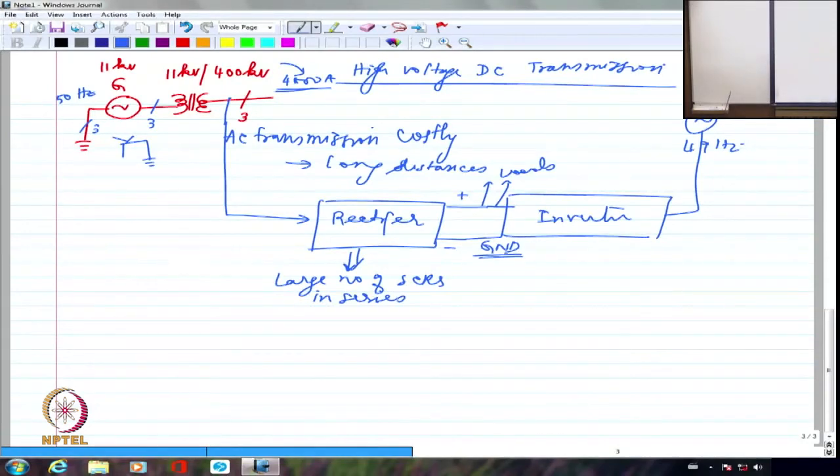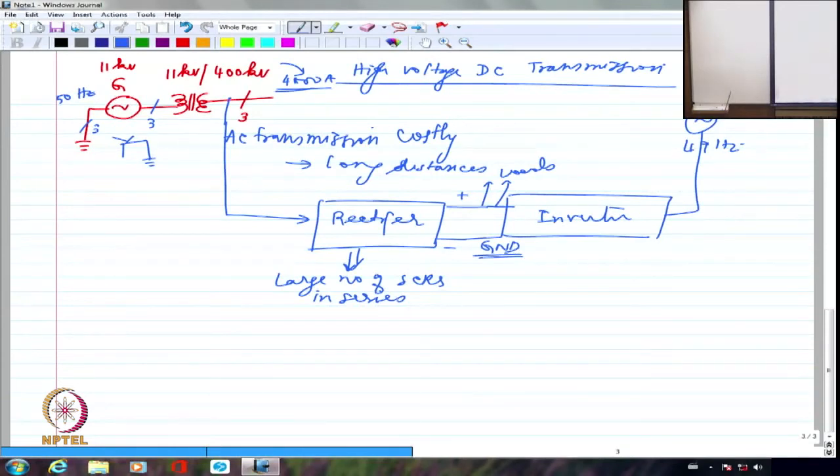So most of the time what we see in an HVDC transmission system is series connected SCRs. Hardly ever do we see parallel connected SCRs. So we'll have a rectifier. For every device in the rectifier, there will be a string of SCRs, many of them connected in series, of course with parallel resistances and a protection system. The SCR may be only this much, but all the paraphernalia which is added will generally be too big, and the heat sink and so on. So many things will be there. So this is typically the case when we talk about series operation and parallel operation of SCRs.